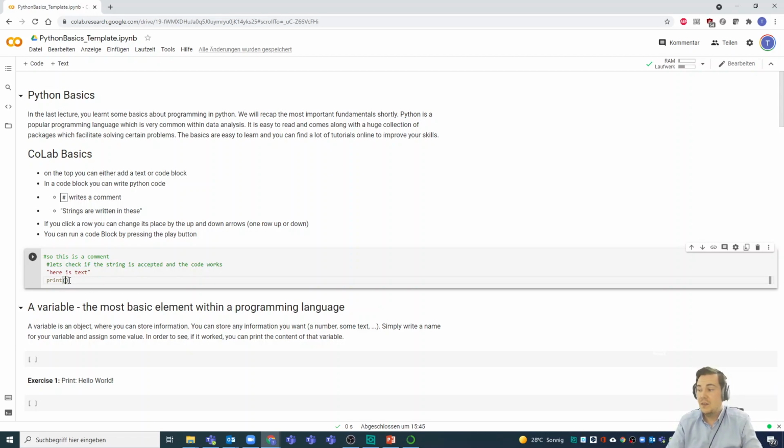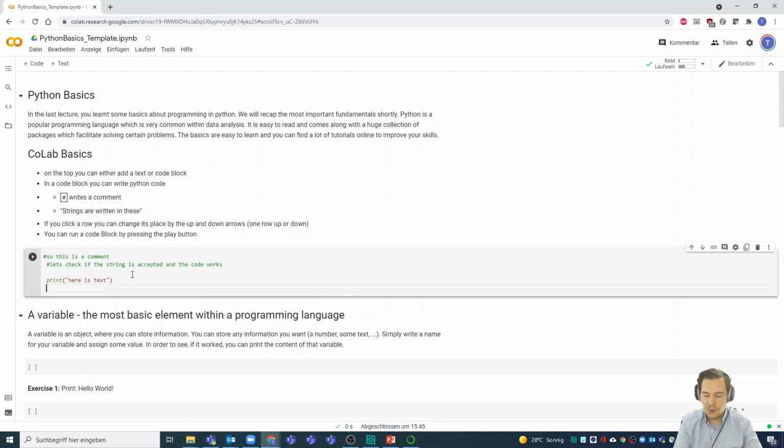And this is a function, as we can see, it's called print, and functions we usually identify by those brackets going open and closed. So what do we do here? We want to print exactly, here is text.